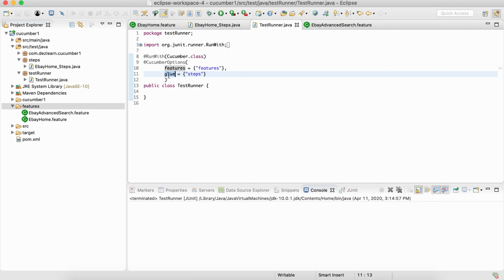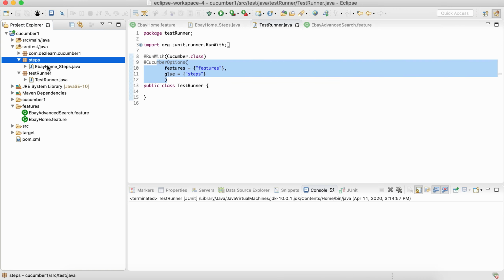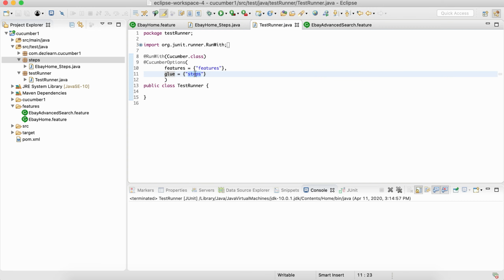Now the second option is glue. Where are the steps kept for these features? Where are the step definitions? Step definitions are kept inside the steps folder. So inside source test Java, we created a package, that's the steps package, so that name we have to specify over here. Can we have multiple step definition files? Yes.